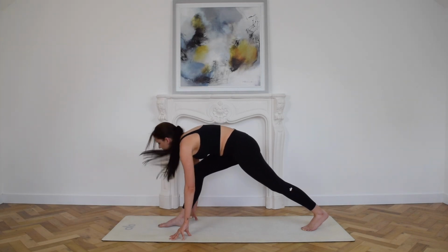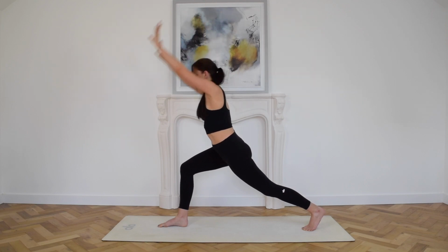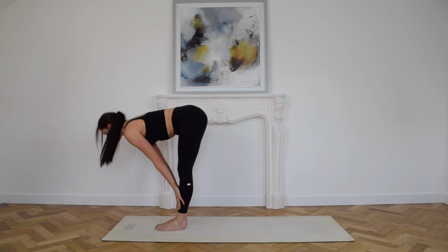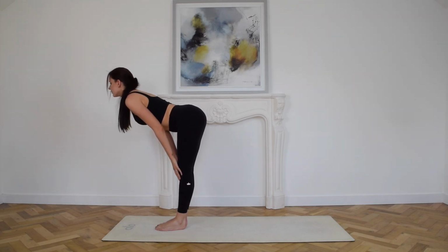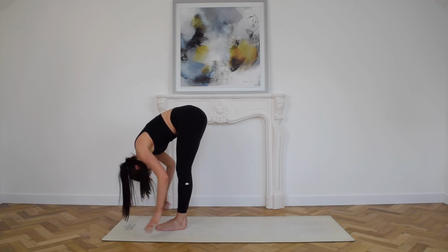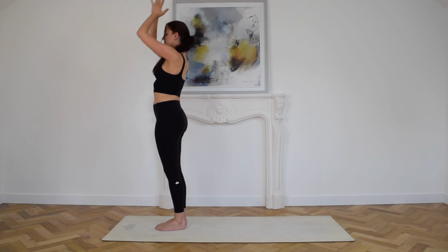Inhale, return to high lunge. Exhale, plant your hands and step your left foot forward to meet your right. Inhale, halfway lift. Exhale, fold. Inhale, rise all the way up to standing, reach up tall. Exhale, hands to heart.